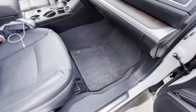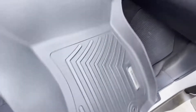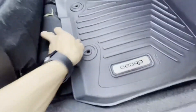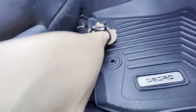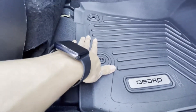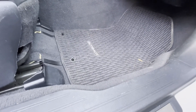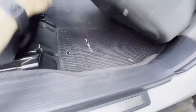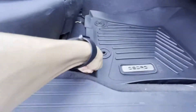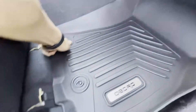Let's put it on the other side. I'm not going to clean it just yet, just to show you how it fits. This is the side where I put the water on — you'll notice there's not a lot of water. I left the original flooring on there and it does not fit with it. So let me take out one piece. I know it's not clean, but this is the OEM mat. I'm going to put this floor mat on here and see if it fits fine or not.